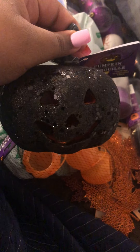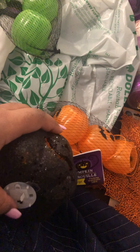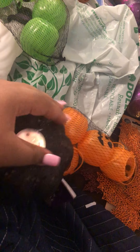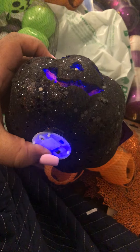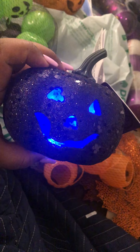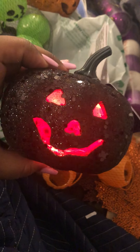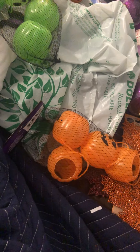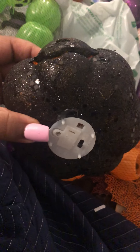The first thing I want to show is this pumpkin — it is so adorable. Let me get the battery tab out — there we go! Check this out, it is so cute, right? Very nice. I already have one in my window. I'm going to be showing how I decorate my bedroom with early Halloween and fall decor — I'll put that video up soon. This was a dollar at Dollar Tree. I love the black sparkliness of it, it's so nice.